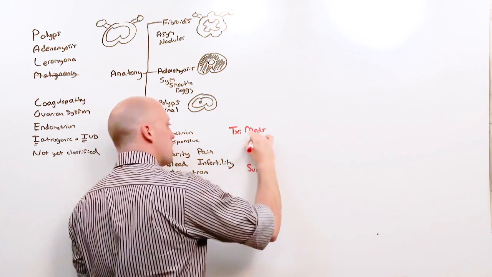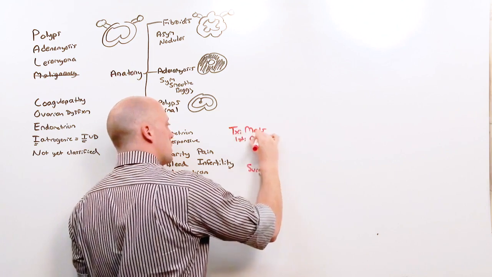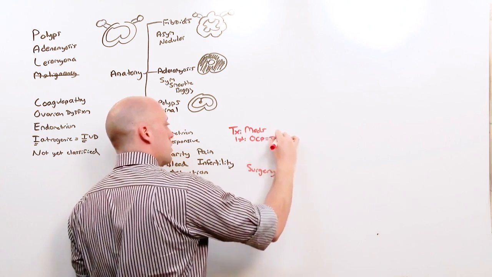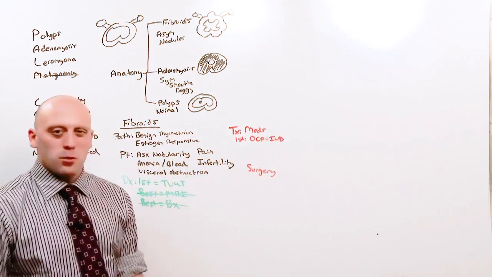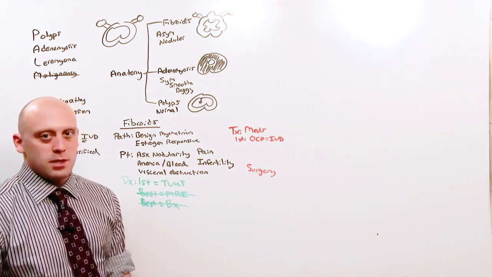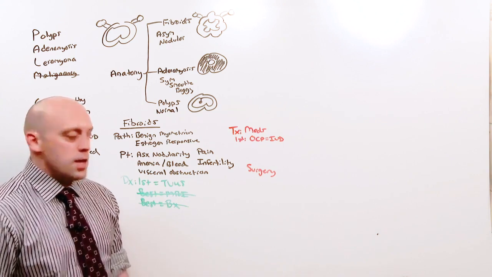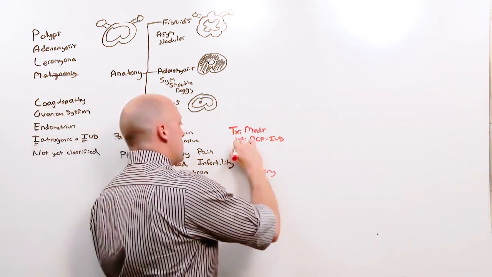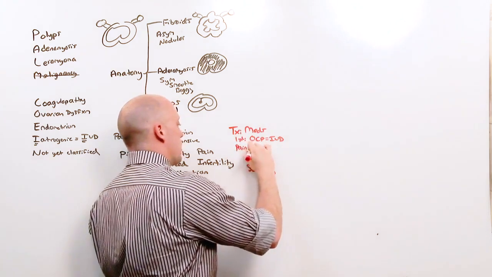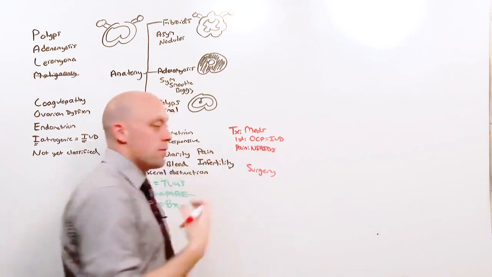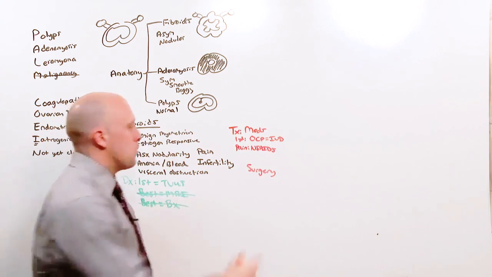The first line therapy is OCPs, and anytime we say OCP in this lecture, we mean also IUDs. The problem with fibroids, though, is that implanting an IUD and then not having it fall out is a little hard, so OCP is generally preferred. As backup for pain, but generally not useful as monotherapy, is NSAIDs. If you have to pick a medical therapy for fibroids in general, pick OCPs.